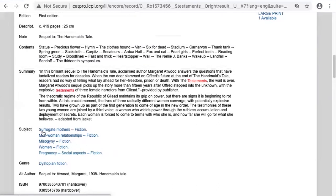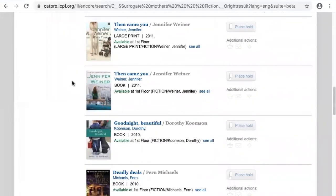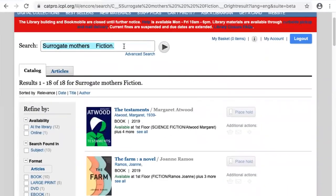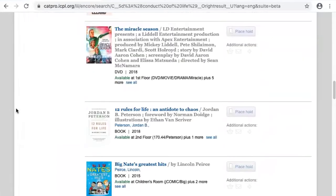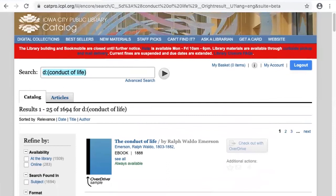And you might decide to use this as a way to decide what a book is about, or you can click on one of them and see other books that also share that subject heading. It's not just that one, lots of options. If you get to know a subject heading that you really love, you can do a search for it, either as a keyword search or in the advanced search. I can choose subject, and my favorite is conduct of life. This is kind of an old-timey phrase that encompasses a lot, usually nonfiction, self-help or philosophy books. So you can decide if there's some that you like to follow up on periodically.